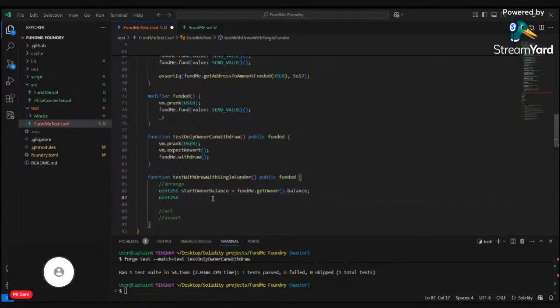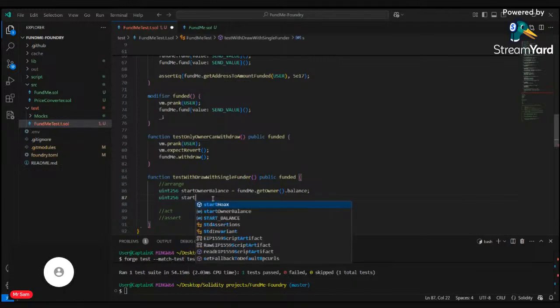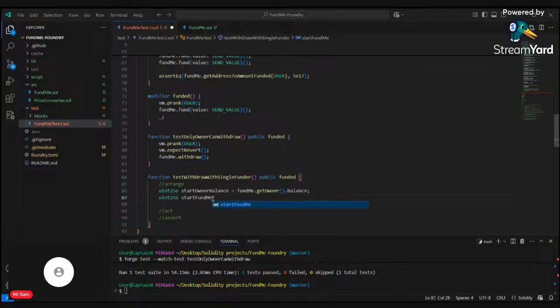All right, to create another one, is equal to address.